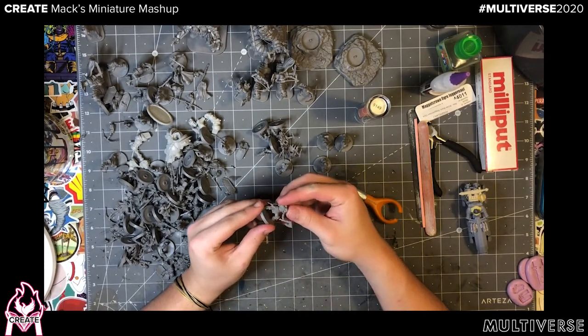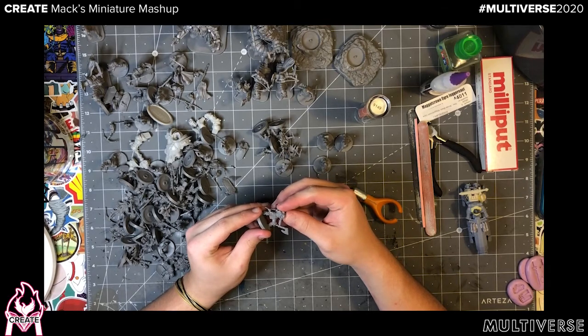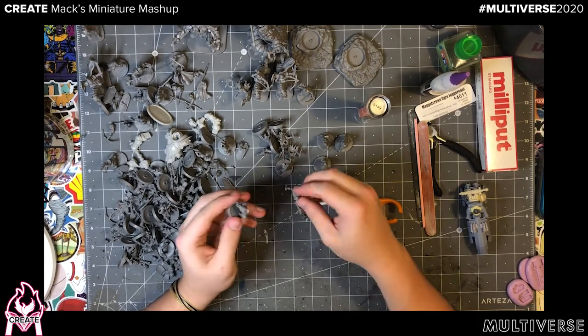Test fit your pieces. Kind of make sure that it's going to make him a little hunched, but I'm going with kind of a classic fantasy skeleton look.